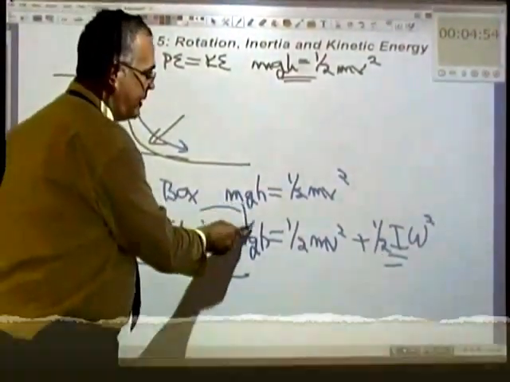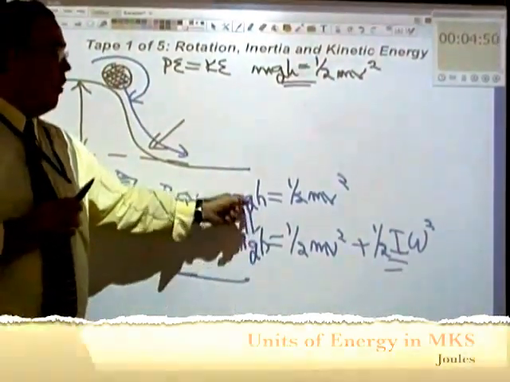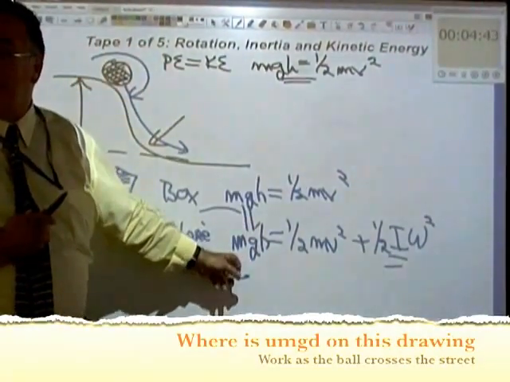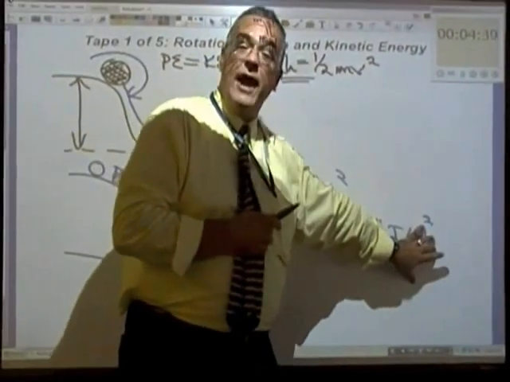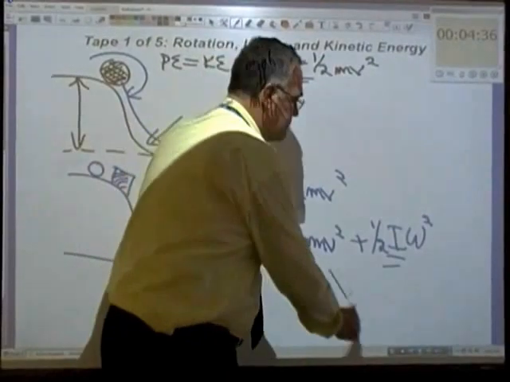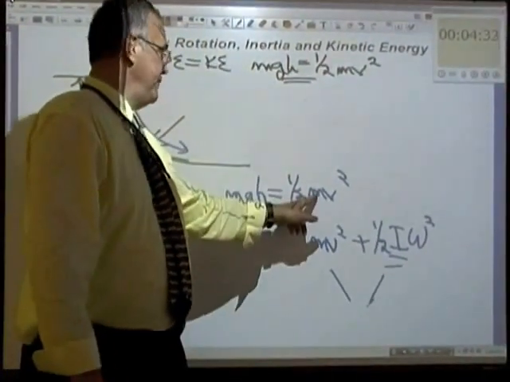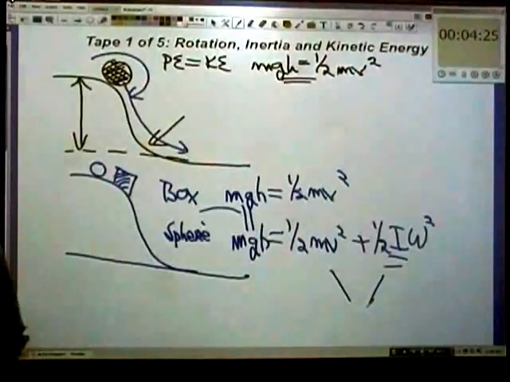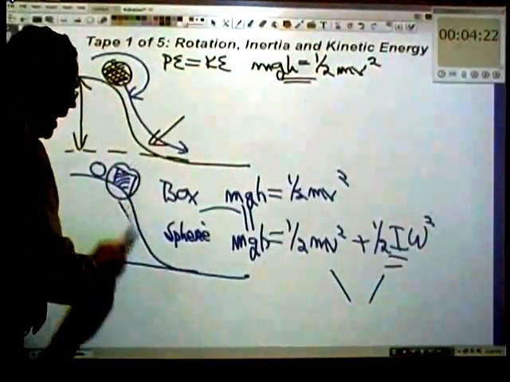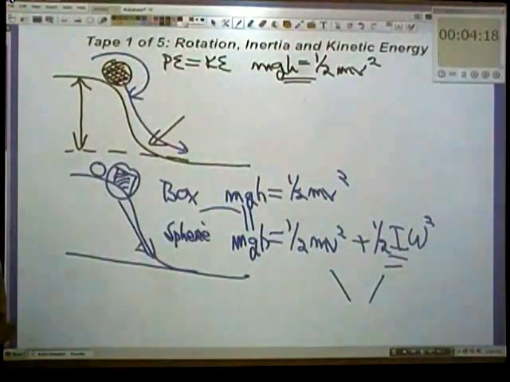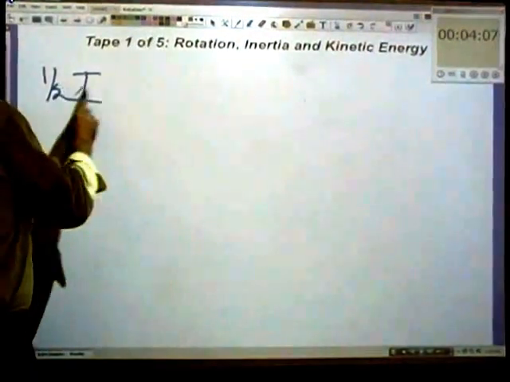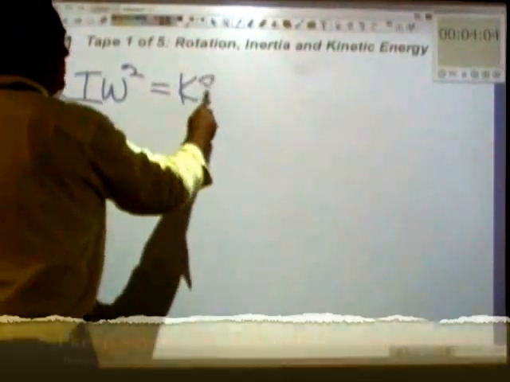So this potential energy and this potential energy, same number of joules. Let's say 500 joules. All those 500 joules for the box goes into 1/2 mv squared. The 500 joules for the sphere goes into 1/2 mv squared plus 1/2 I omega squared. So the energy is split between the two. If this is V box and this is V sphere, which number is greater? The box. The box will get to the bottom first, which is what you said initially. The box will beat it to the bottom of the hill. Does that make sense? Yes. Let's look at 1/2 I omega squared. That's what we're going to do right now. 1/2 I omega squared equals the kinetic energy of rotation.